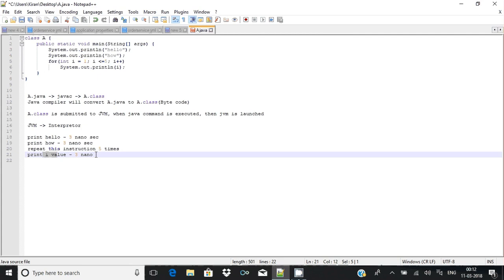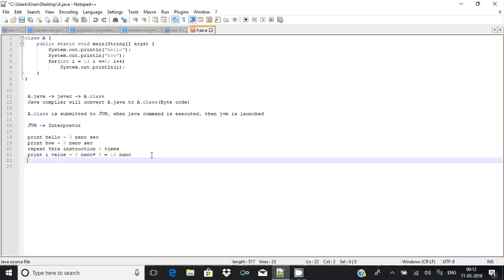Like that, this instruction is being converted 5 times. Every time the JVM interpreter will read this instruction and convert to machine code. So for one iteration, it will take 3 nanoseconds. In total, it will take 15 nanoseconds. Now the total time is 15 plus 3, 18, 18 plus 3, 21 nanoseconds.